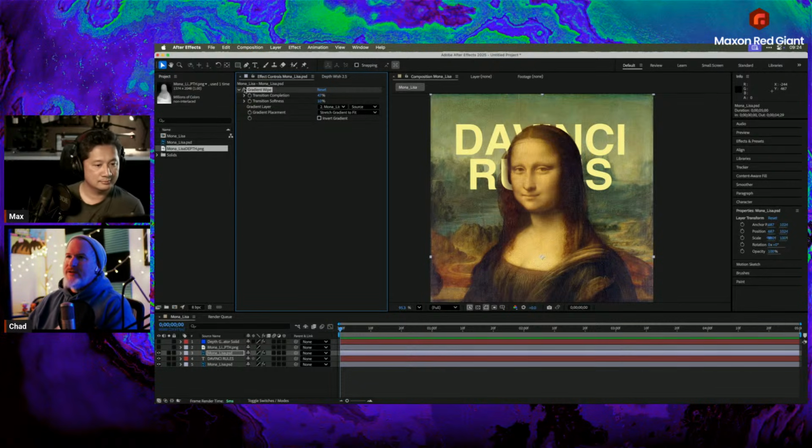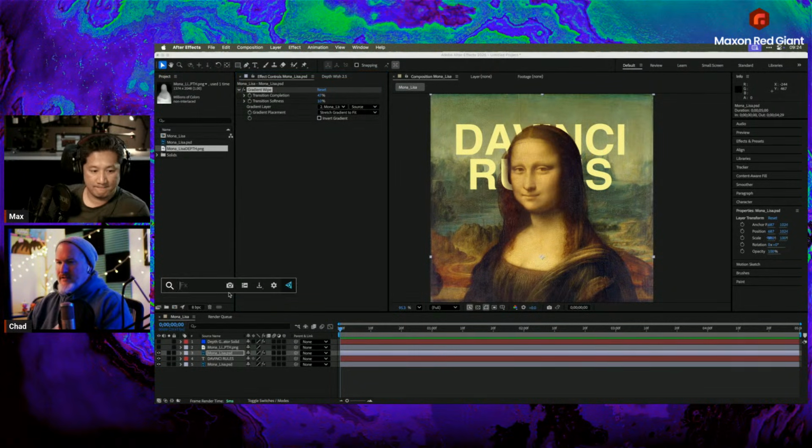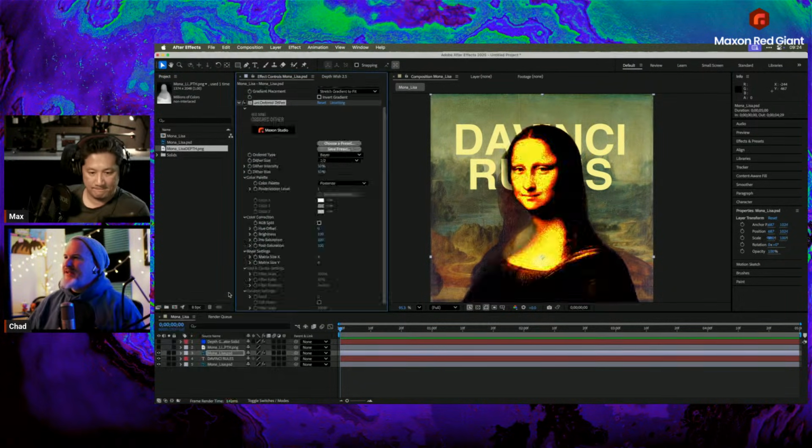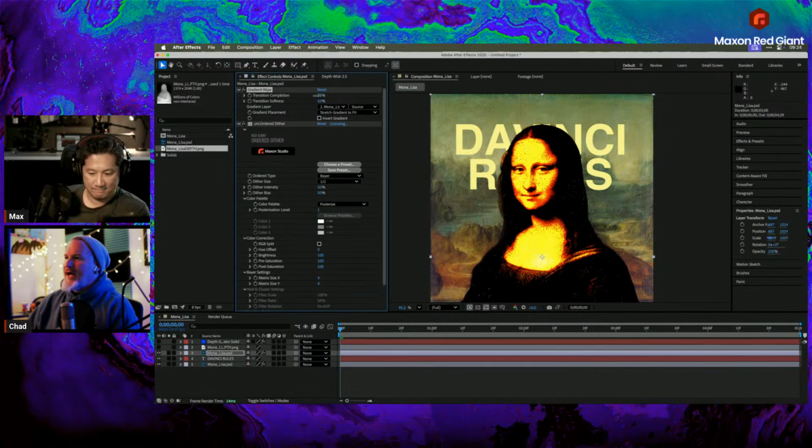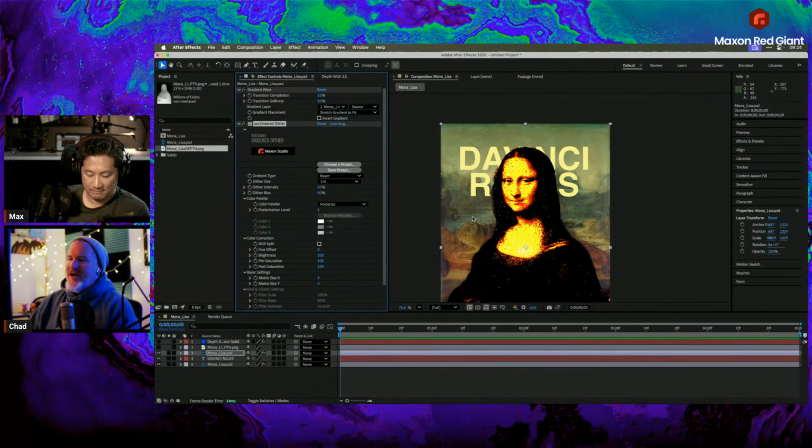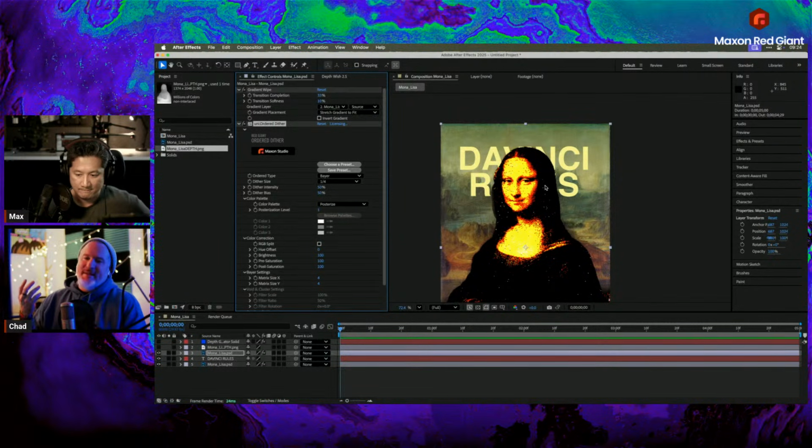Or I could instead, let's say I'll add ordered dither. I have this dithering plugin, and I could go in and apply dither to just one part of an image like this. And so I could isolate something very quickly without making any kind of selections and that kind of thing. And I'm using a photo because I think it's amazing to do this on the Mona Lisa, but you could obviously use this on live action footage as well.